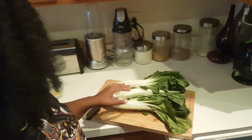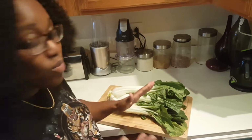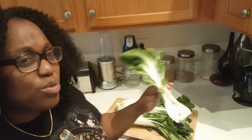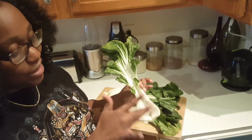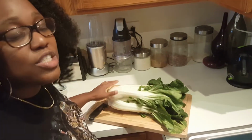Now, I am gonna go ahead and chop up the bok choy and wash it. And guys, when you are dealing with bok choy, you have to be very careful. Make sure you get it clean because it hides a lot of dirt in the area. So I'm gonna chop it up. Some people like to do it lengthwise.